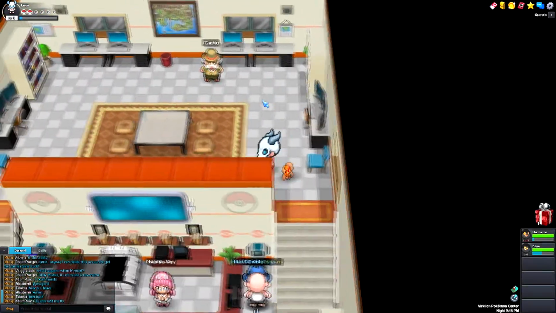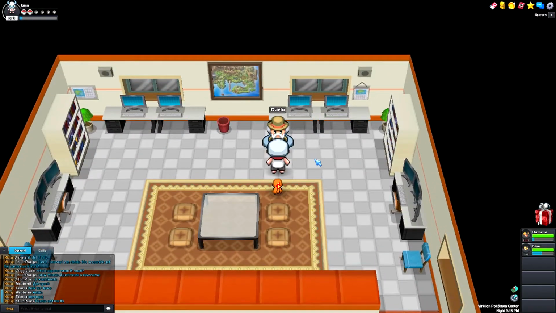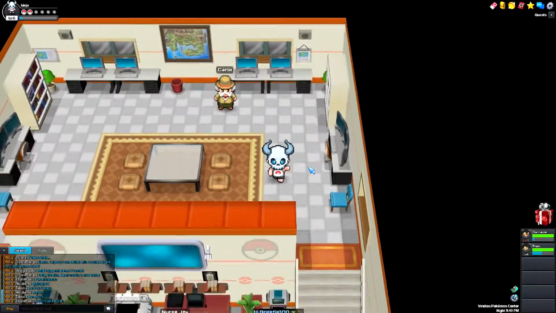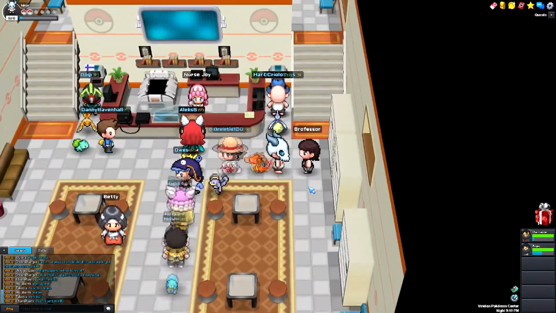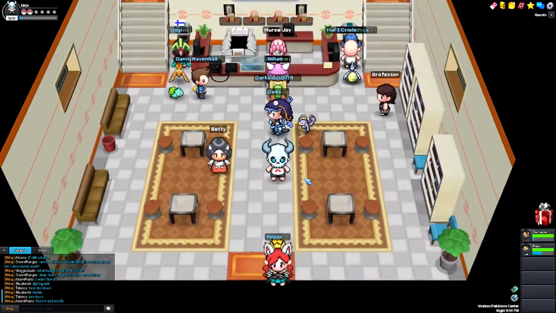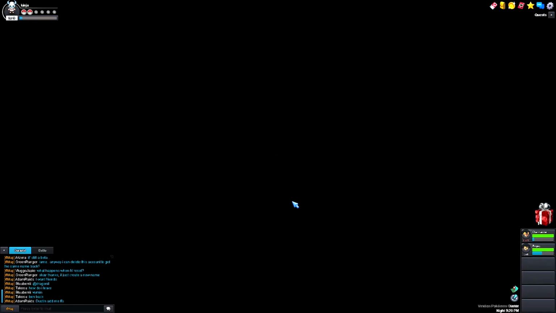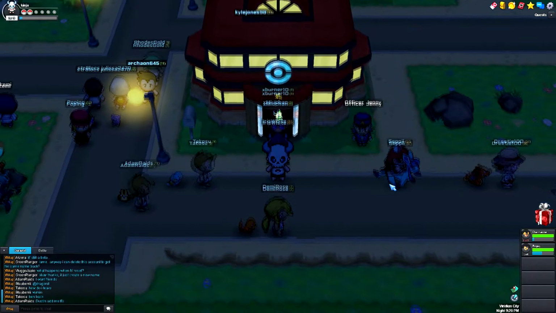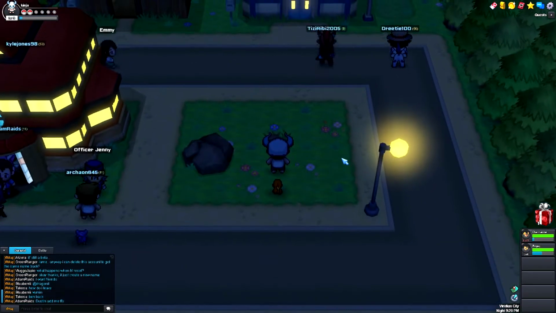Where you trade Pokemon. This is a trading center, I think, if it's the same as the game. No, it's not. Professor. Look at that name, Professor. We don't need to use the computer yet because we don't have any Pokemon yet. We just use that so that we could trade Pokemon or store Pokemon that we don't use. Right now, we only have two.